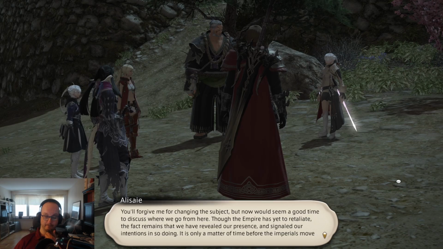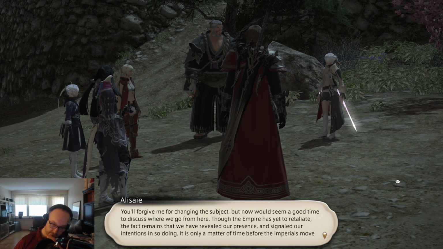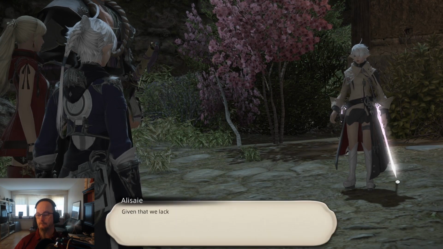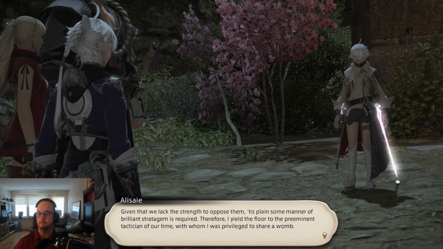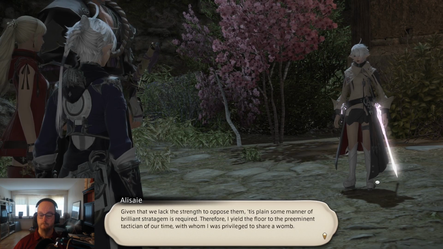You'll forgive me for changing the subject, but now would seem a good time to discuss where we go from here. Though the Empire has yet to retaliate, the fact remains that we have revealed our presence and signaled our intentions in so doing. It is only a matter of time before the Imperials move against us. Given that we lack the strength to oppose them, 'tis plain some manner of brilliant stratagem is required. Therefore, I yield the floor to the preeminent tactician of our time, with whom I was privileged to share a womb.